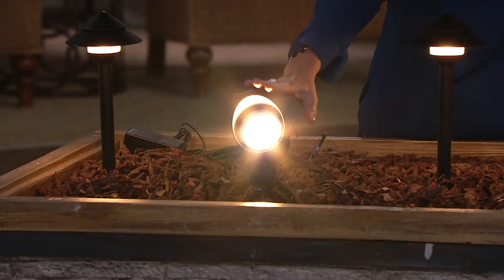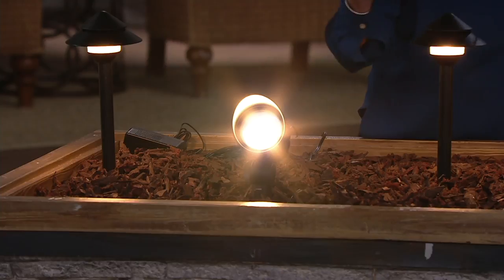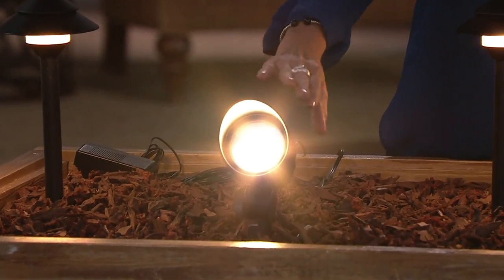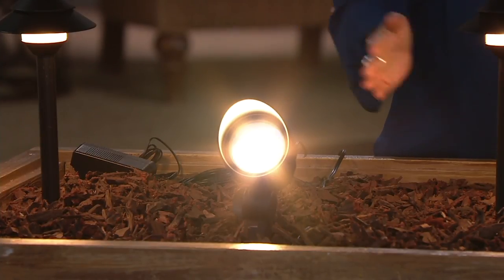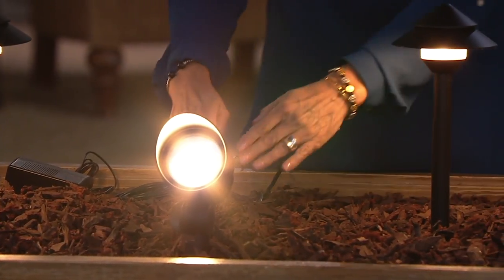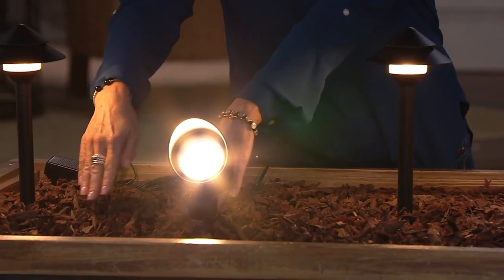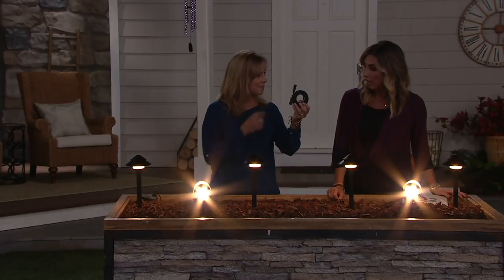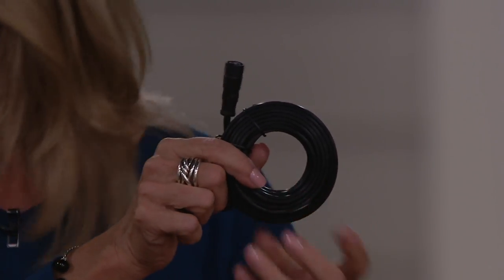These are over 400 lumens. Just to give you an idea of what a lumen is — solar lights, even the brightest ones, are about 10 lumens — so this is really going to light up your dogwood tree, your Japanese maple tree, and beautiful structures on your property. You can put these up to 10 feet apart, and each one has a male and female plug on each side. We also give you a 10-foot extender cord. It's dusk-to-dawn illumination because there's a photo sensor built in.